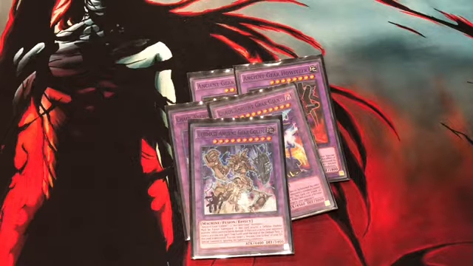Similar to the original, it does piercing damage to defense position monsters. Spells and traps can't be activated. No, your opponent can't activate spells or traps during the battle phase. But if this card is destroyed, you can target Integer Golem in your grave and special summon it, ignoring the summoning conditions.